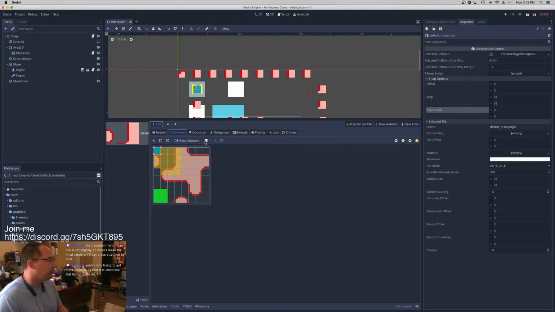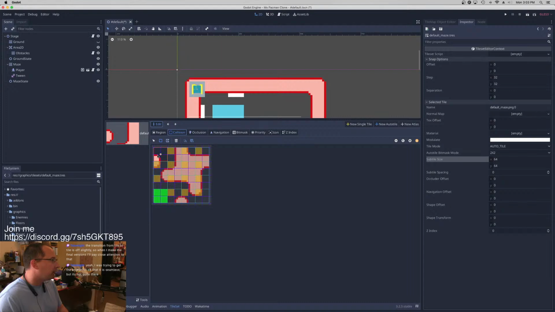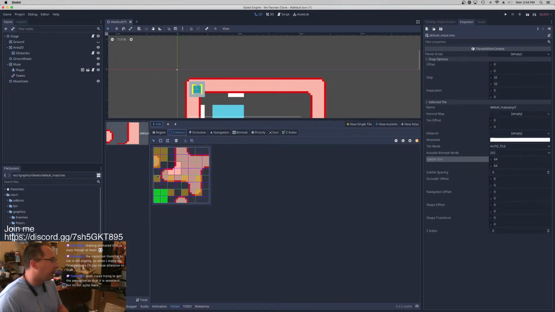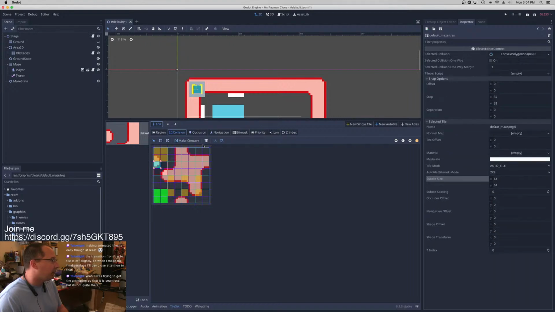Our collisions are all busted. The whole thing's a collision, but our subtile size needs to be larger. So then we dump the collision, put a new one in. We've got to dump all of these. This is a pain in the butt. And our bit mask should be correct. Yeah, for some reason it always scales itself back up fine, but everything else is like, no, I'm not going to do that.